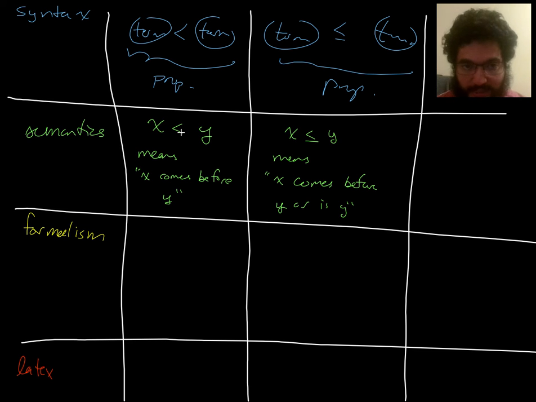So this one, when we say x less than y, you might read it as x is less than y. The idea is that it means x comes before y. So when you're counting, there's an ordering, right? 0, then 1, then 2. And the ordering, at least from one step to the next, is sort of put in place by our next operation, right? Taking the successor. So in that ordering, the idea, hopefully, if we have set it up correctly in the end, is that this means x comes before y in that ordering. So we hope that, say, 2 is less than 4. Even though 4 is not the successor of 2, 3 is the successor of 2, we still can say 2 is less than 4. 2 comes before 4. And then this one means what it looks like also. X less than or equal to y means x comes before y or it is y. So it's kind of an or thing going on there.